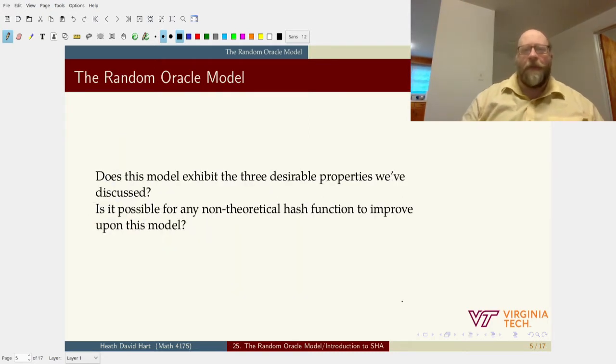So does it exhibit the three desirable properties we've discussed? Yes, it's fast because, in fact, it's instantaneous.